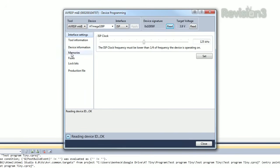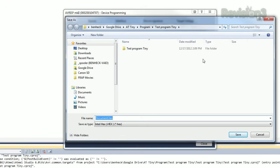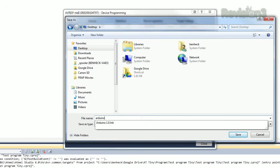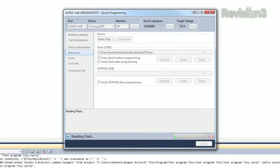Okay, there's our device. We're going to go to memories, and then what we're going to do is read the memory off of the Arduino. So I'll just put it on the desktop here. Just call it Arduino BL for bootloader. Okay, now it's copying what's on the Arduino and creating a hex file.